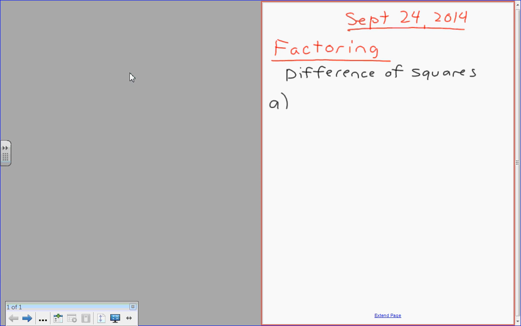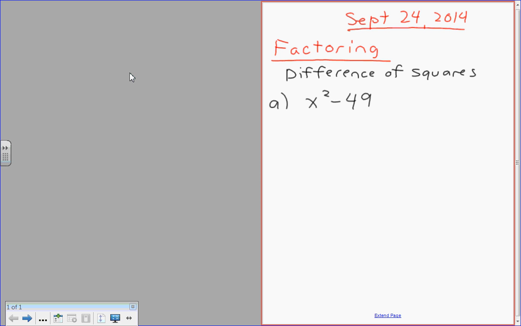Okay, for A, we're going to start with x squared minus 49. Okay, so this is difference of squares. I'm going to do it a different way, probably than your grade 10 teacher did. If you want to do it the same way that your grade 10 teacher did, that is fine. I will not be offended, as long as you still get the same answer. The way I will do difference of squares is this.